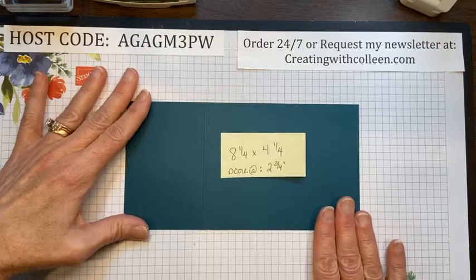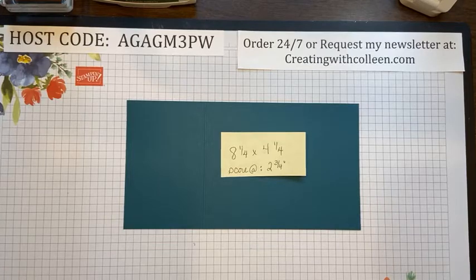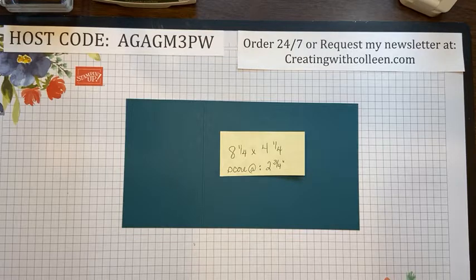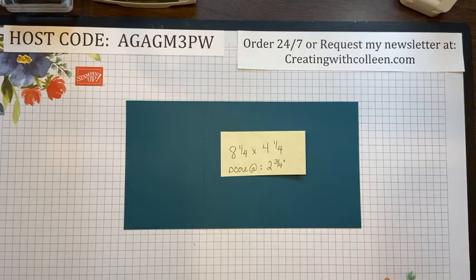So this is Pretty Peacock. I have to remind you that the in colors are going away also. In colors are for 2 years only, and the reason they have those is because it keeps the color trend going. Pretty Peacock was definitely one of my favorites. So the colors that are going out are Rococo Rose, Terracotta Tile, Pretty Peacock, Seaside Spray, and Purple Posy. If you stamp with me at all, you've heard me for at least the last month telling you to stock up on these. The cardstock, and definitely get your refill for your ink pads, because these colors are leaving us, and when the new catalog comes, we'll get 5 new colors.